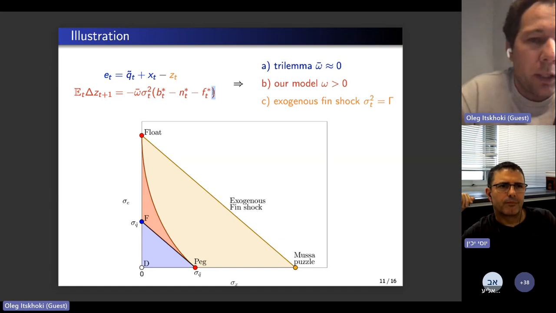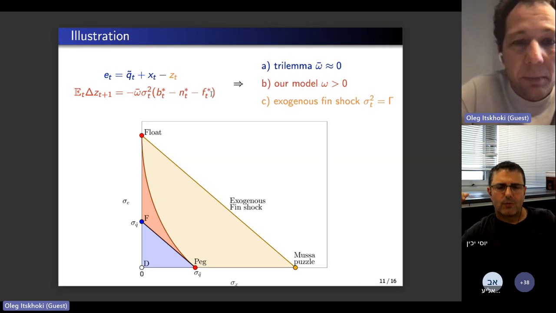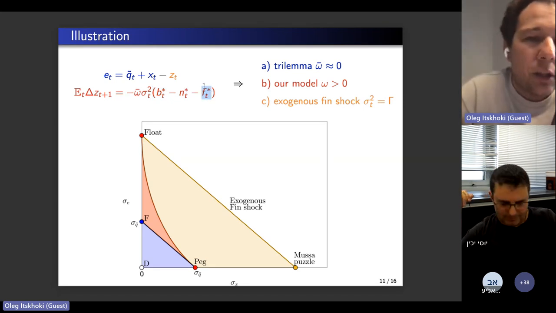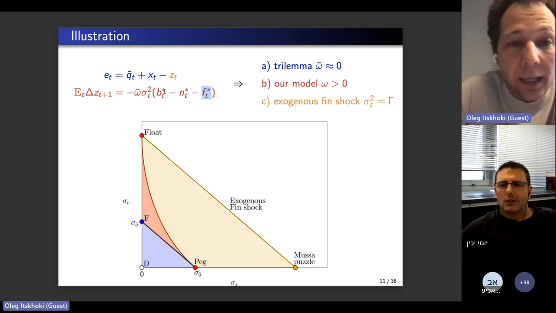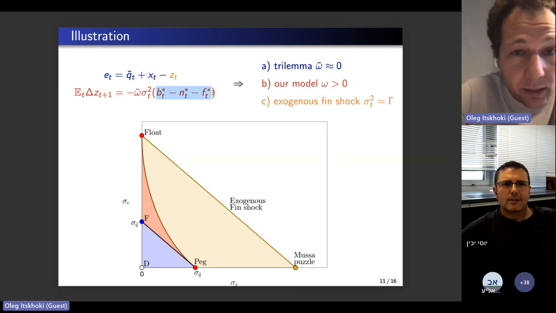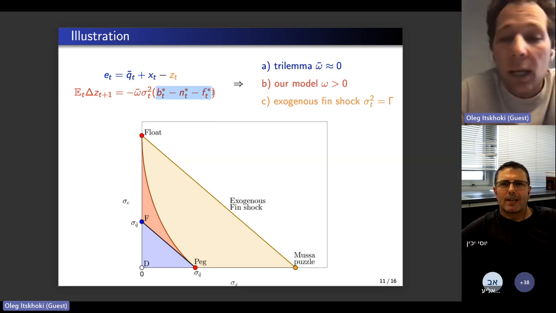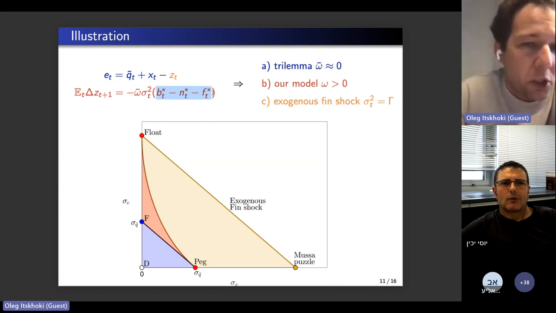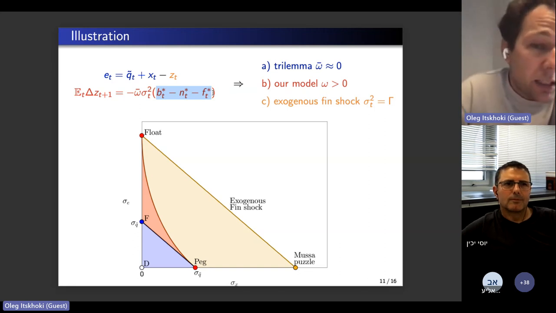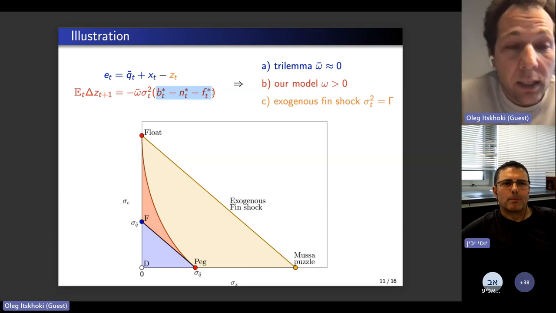The first best would be doing state contingent intervention with FXI. If you cannot do it, if your FXIs are limited, whether because of a non-negativity constraint, or value at risk on the central bank, or limits on the balance sheet of the central bank, then you cannot fully close this gap with FXI, and you will do state contingent monetary intervention, and that's what I will call a managed peg or a managed float. This would be my last result, which I will characterize on the next slide: how the managed peg looks in this model, and this is very specific to our framework. That's something you don't get in other frameworks.